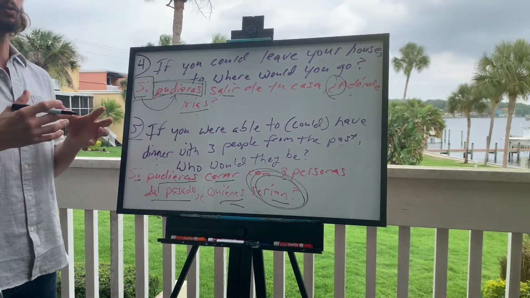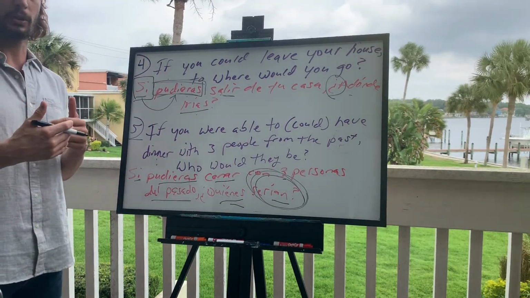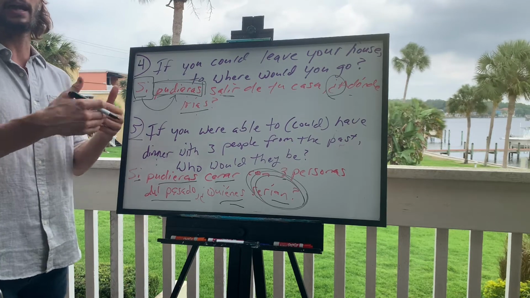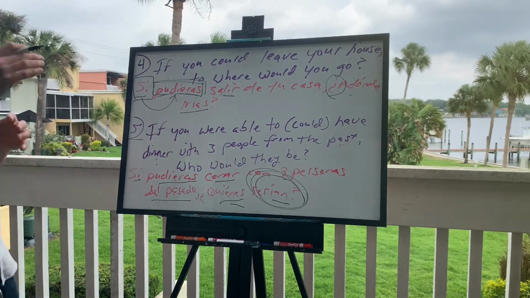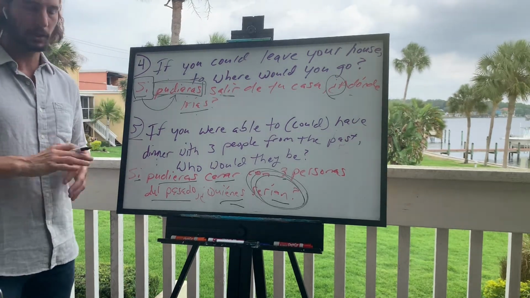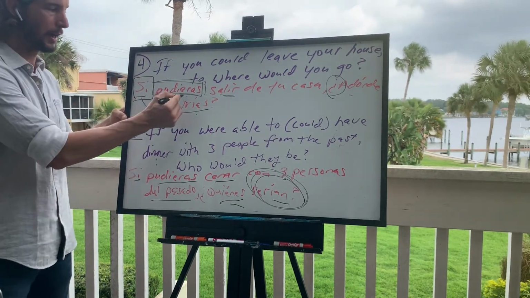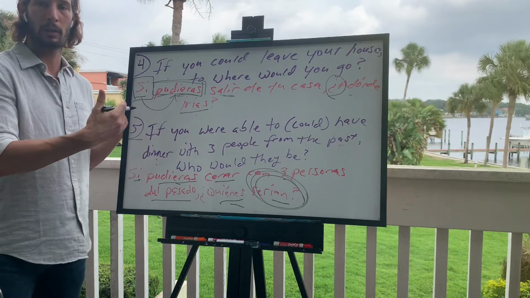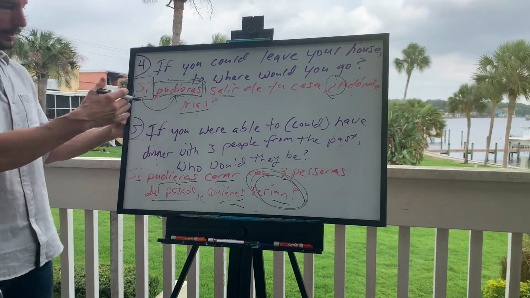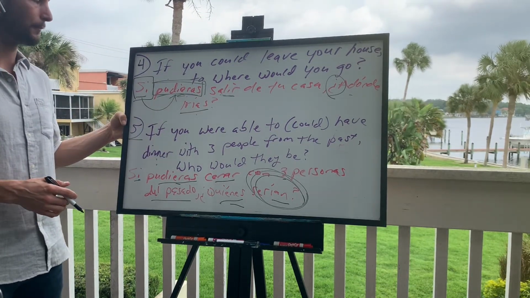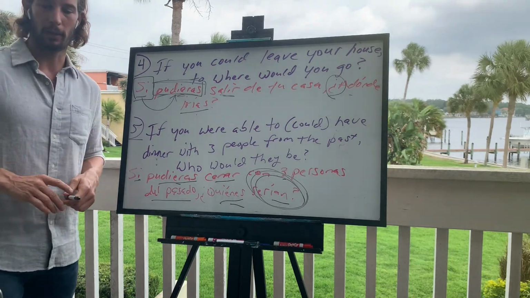Which would be slightly different. It is saying if you were to eat dinner, as opposed to saying if you were able to or could eat dinner with. So that's the only difference, really. Either one is fine, but again, just showing you how pudieras really works well in these situations. So yeah, here are our 5 examples of si clauses or if-then clauses in Spanish.